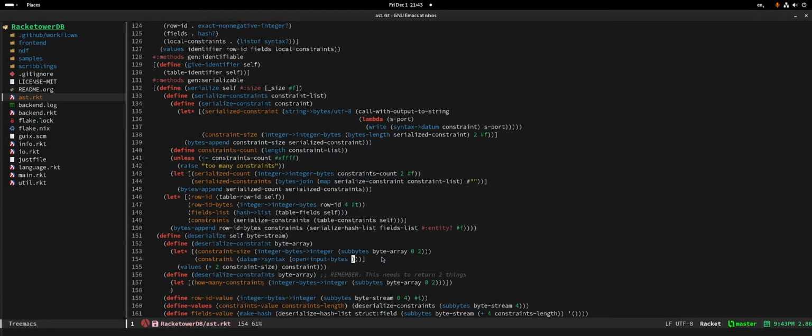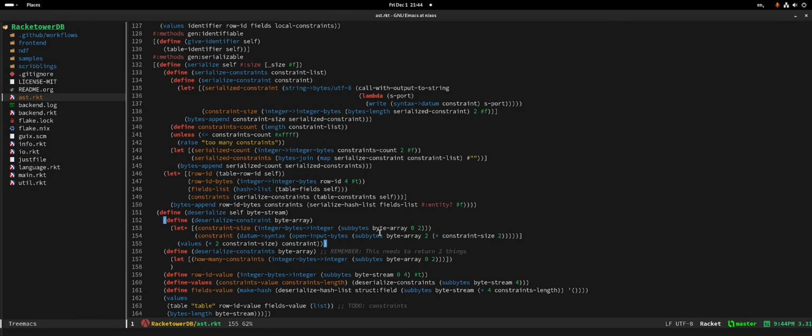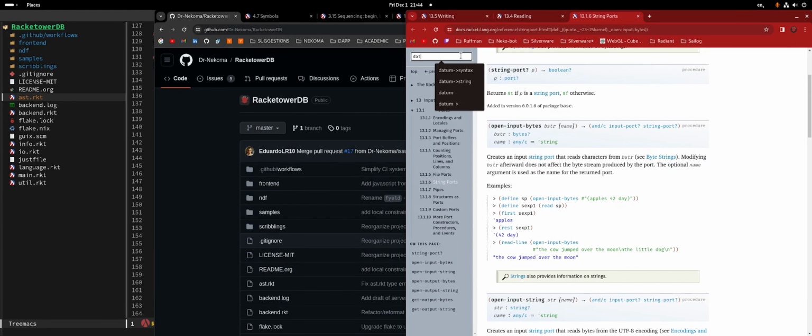So how does that work? So you pass the bytes now? Is that it? Yeah, sub bytes. You have to keep the first two bytes because that was an integer, right? Constraint size, constraint size plus two actually, because of the two bytes we skipped. Oh yeah, I always forget the shift. Thank you. Okay, that's it, I think. And then datum to syntax actually needs a second argument, which we can just use. Let me actually not cheat. Let me take a look at what this is.